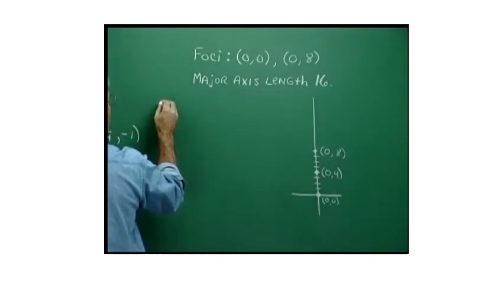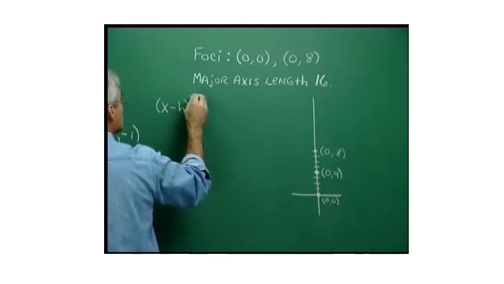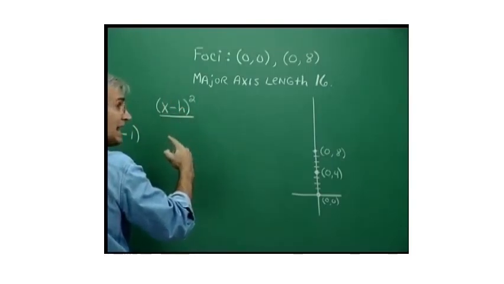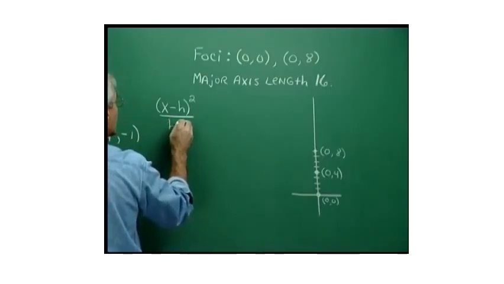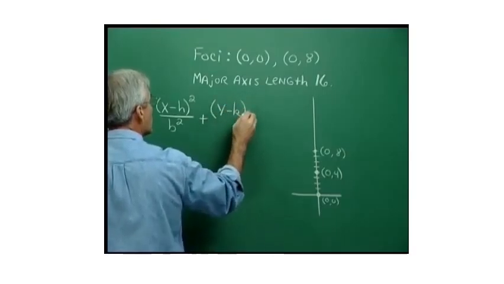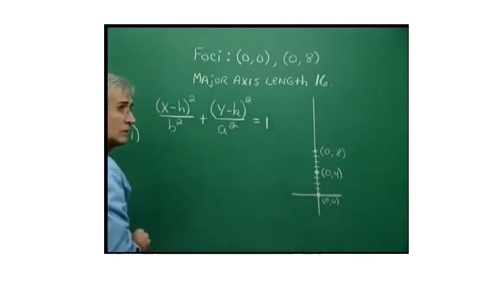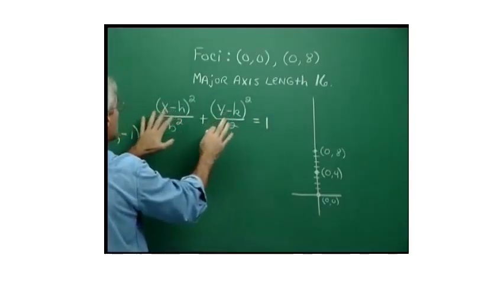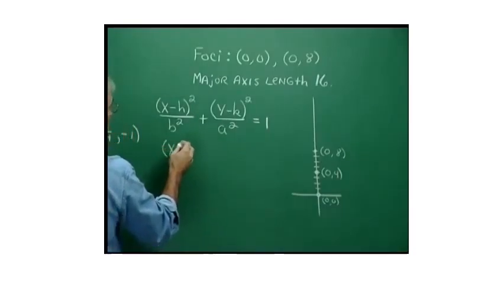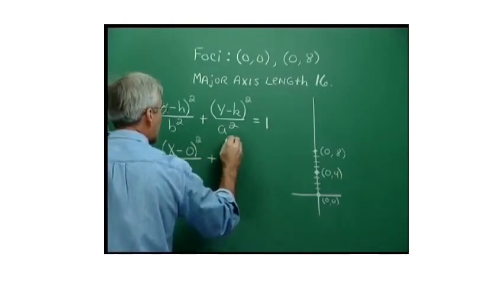It is, let's see, we have a binomial involving x and h, x minus h squared, over an a or a b. Since we're elongated vertically, we know the a is under the y and b is under the x. So we have b squared here, and then we have y minus k squared over a squared equals 1. Okay, now what do we know? We know h and k. Well, let's put that in. We have x minus, now the coordinates of the center were 0, 4. So the h value is 0, and the k value is 4.